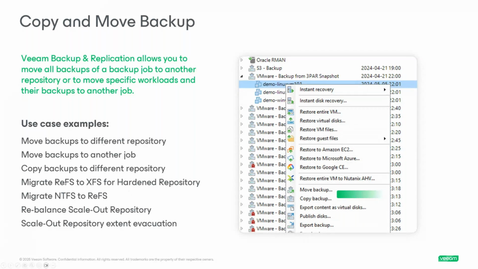It allows you to migrate data from ReFS to XFS, which can be used for a hardened repository, migrate from NTFS to ReFS, rebalance a scale-out backup repository, and scale-out repository extent evacuation. So it allows you to seamlessly move the data from one location to the other.